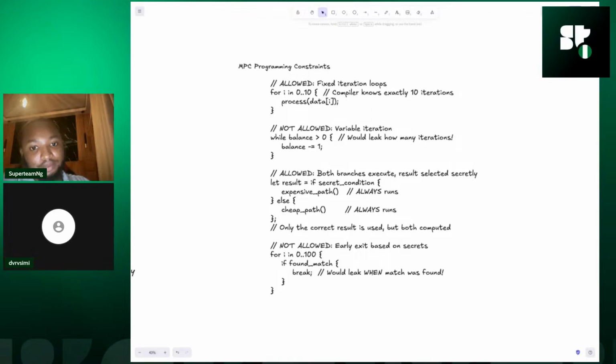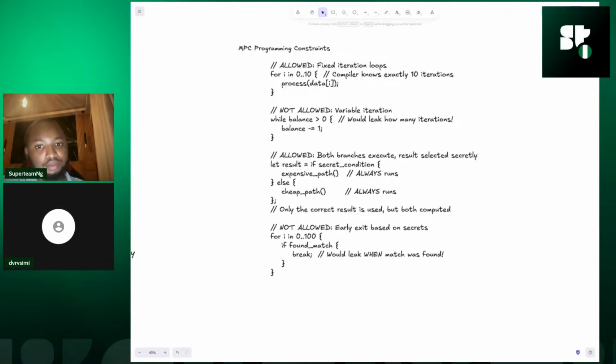Yes. So if we go down to computing, there are three rules that an algorithm should basically follow. If the computer doesn't know that this can even run, or that it can terminate, basically that's the word. If the computer doesn't know that this can terminate, there is that variable iteration that is not as fixed as when you're using for, where you are going from a certain range. So this is also another constraint.